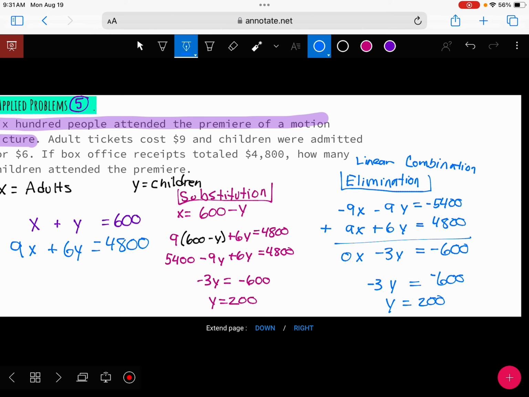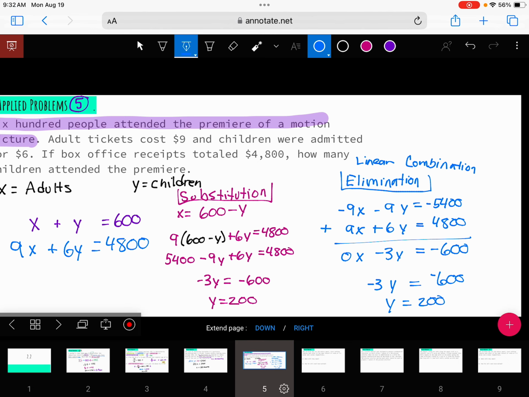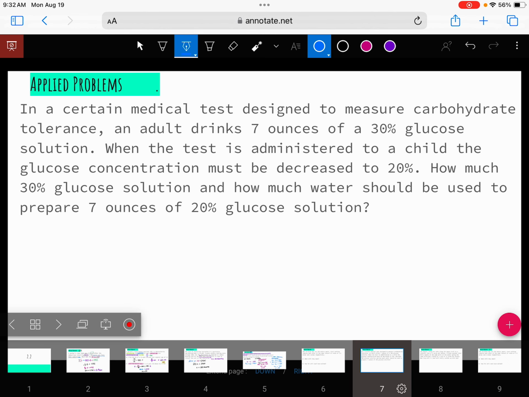Okay, so I want us to jump down to number 7 because I know there's one like that on the homework and we see those pop up lots of places and it's worded kind of weird. It's vaguely similar to this one, in the fact that we're going to have more than one equation. So I want us to do number 7, and then we'll probably jump back to 5. I just want to make sure we practice this.